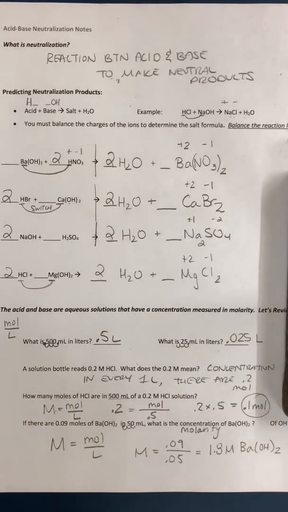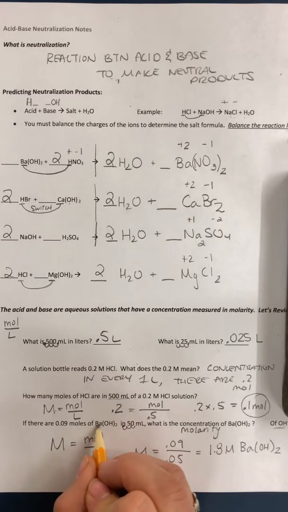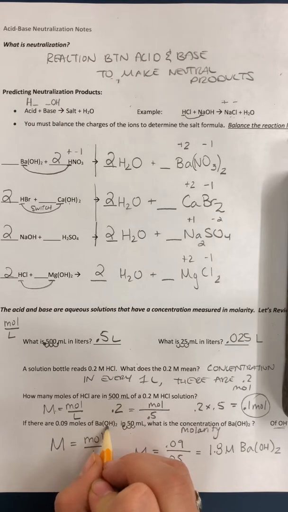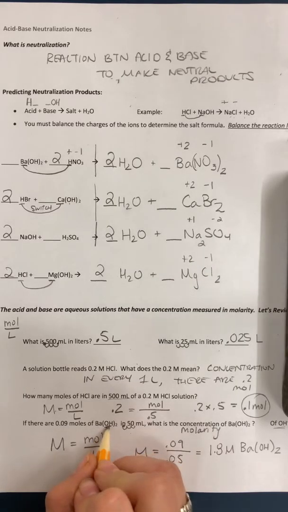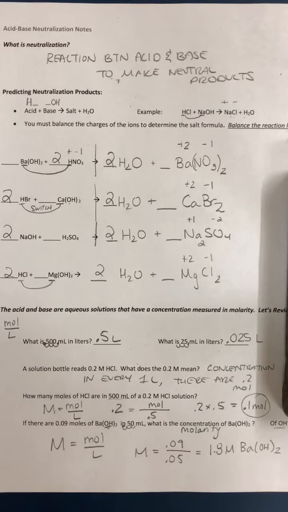Now the next question asks, what is the concentration of hydroxide, though? One thing that these don't tell you is that this is a strong base. Hydroxides tells us it's a base, but it's also a strong base, which immediately you need to think that means it completely gives us all of its ions. So every single hydroxide will come off of each molecule. So if you notice, there's a 2 next to the hydroxide. So every single molecule will give us 2 hydroxides.